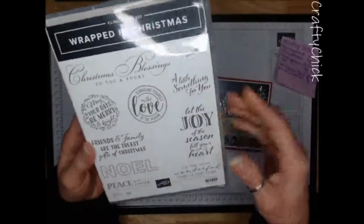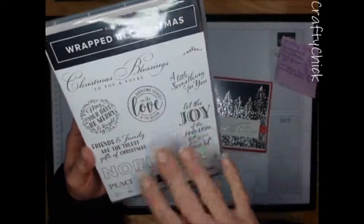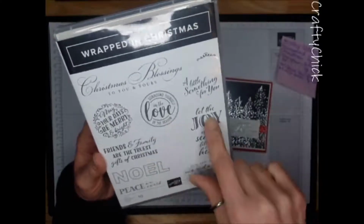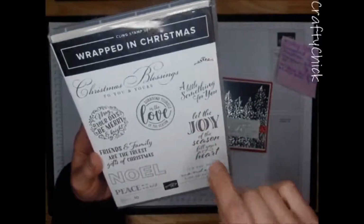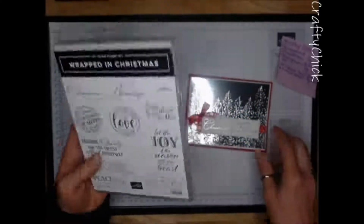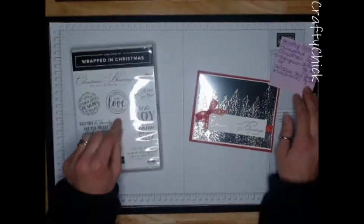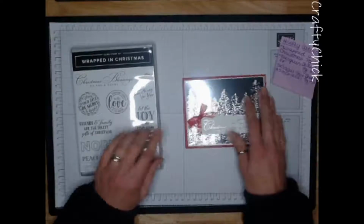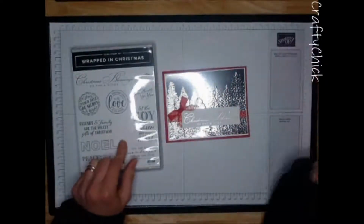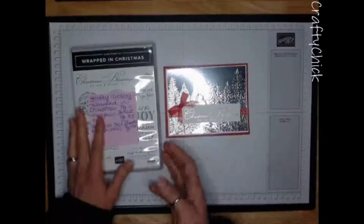I think I've mentioned in the past, I love stamp sets that have multiple font styles and a variety of sentiments. I'm always looking for different sentiments to use in my projects. So of course, when I saw this one, it was a must-have. And this stamp set is in the holiday catalog as well on page 11. And then silver foil sheets is in our annual catalog, which is on page 153. Okay, so this is our card we're going to work on next.